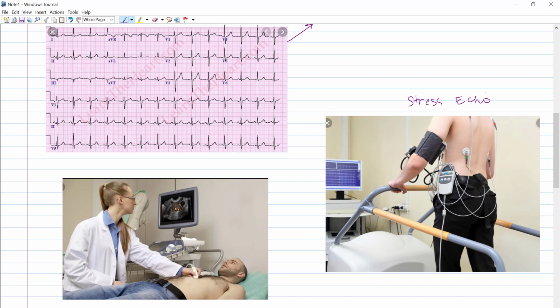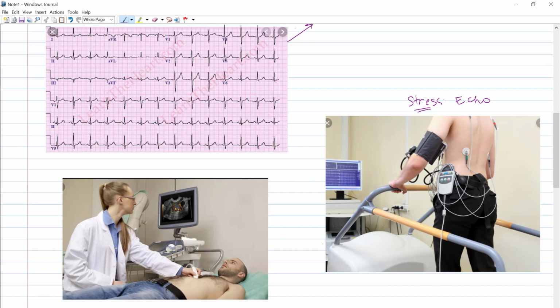Your patient cannot take any caffeine before the procedure because that can lead to an inaccurate result. Another thing is your patient needs an IV in this procedure. Your patient will walk on a treadmill. That's why it's a stress echo, because stress echo will try to assess how the heart responds if there is an activity or if there's any arrhythmia that we need to further investigate. So the physician does this.